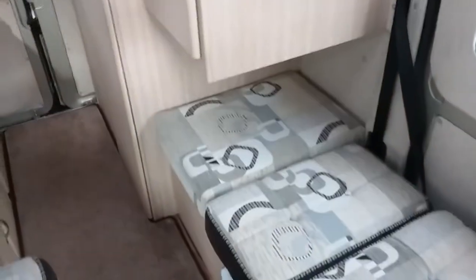The single bed on the passenger side is just a matter of pushing down on this black lever here and then sliding the seat forward like so, and then flapping out the cushions just here.